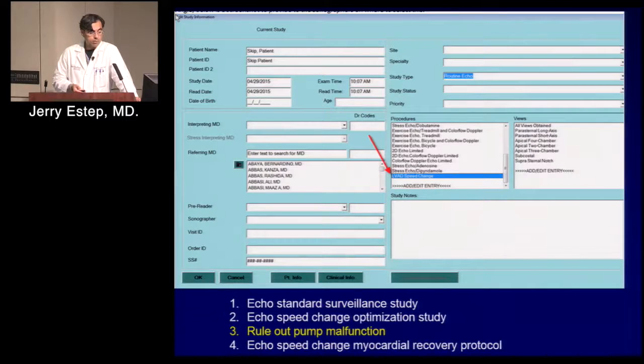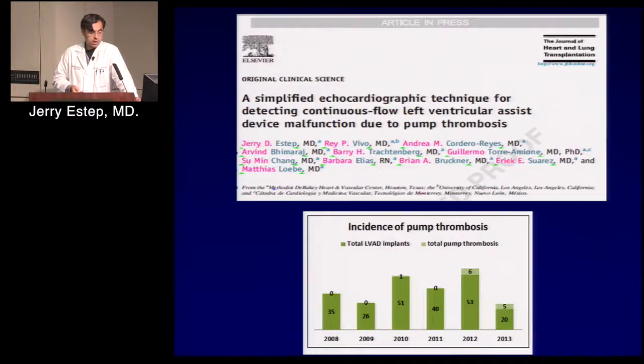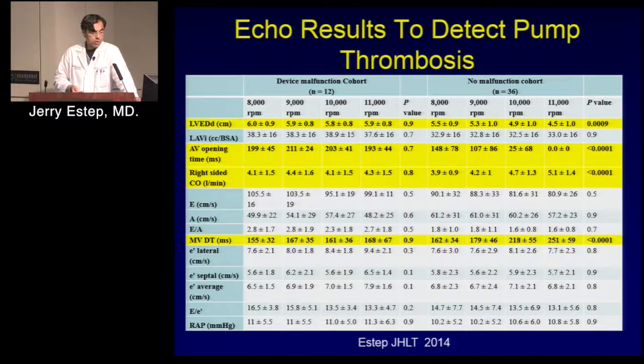Now, let's jump into our pump malfunction protocol. And for time's sake, I'm going to skip some of the seminal work done with the Columbia group. But what they demonstrated is what I've mentioned, and we've been using it for years as well. When you increase the pump speed, you should see changes in size of LV and aortic valve function, in addition to some console things. So when we looked at our cohort and looked at the full breadth of echo parameters, the changes you should see, and they're listed there in yellow, are LV size, aortic valve opening, augmented right-sided cardiac output. And your mitral valve deceleration times with greater unloading should also become more prolonged.